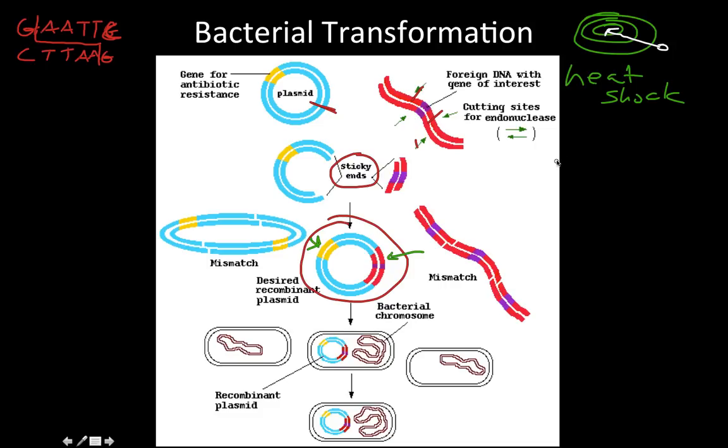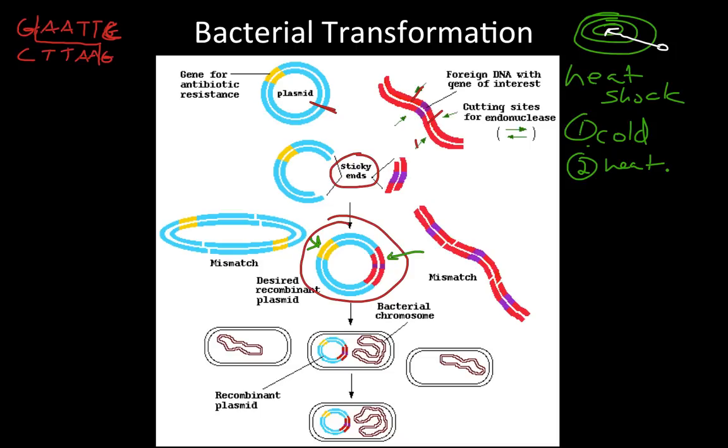inside the cell. So what heat shock is, the first thing that we do is we put everything on ice. We get it really, really cold. And when things are cold, they come together really, really quickly. We're going to leave it in the cold for about 10 minutes or so. The next thing we do, we put it in heat in a water bath. So what that causes is cold, cold, cold, everything comes together, and then a really quick expansion into heat.